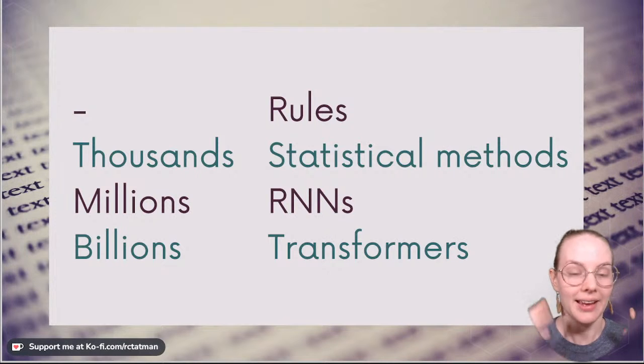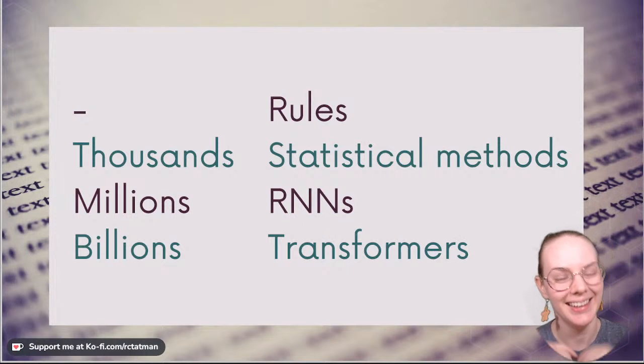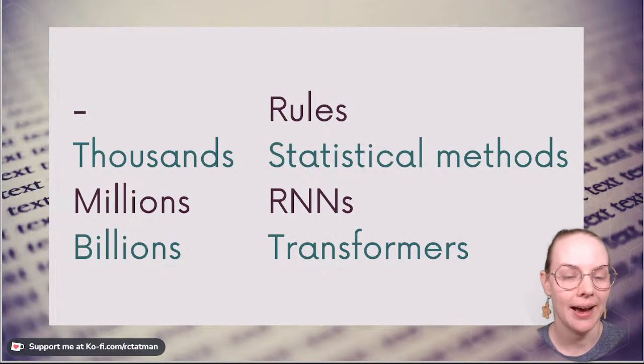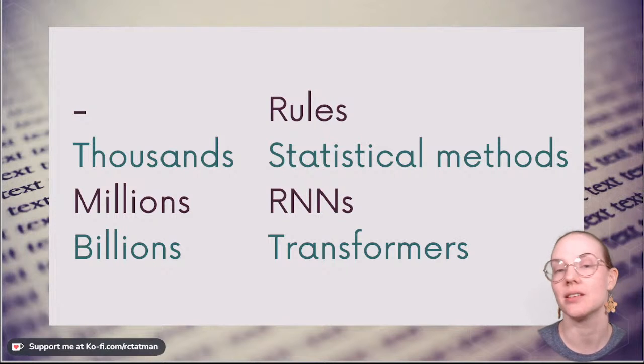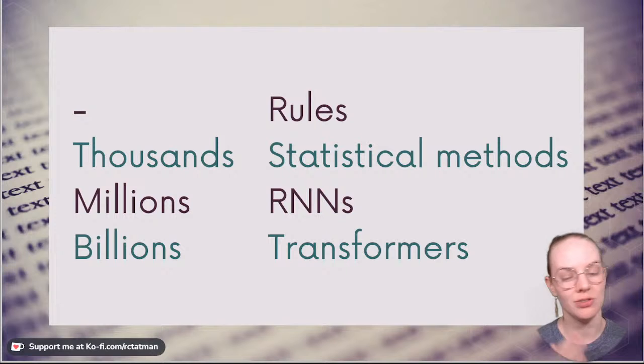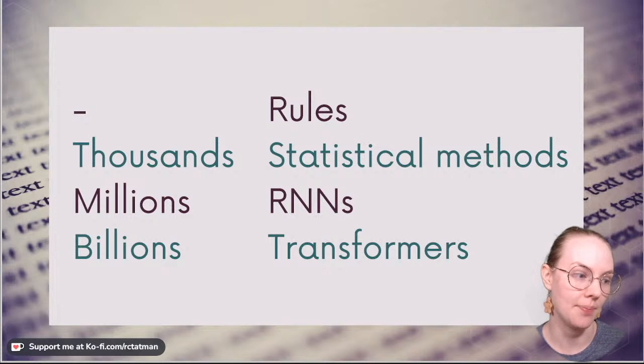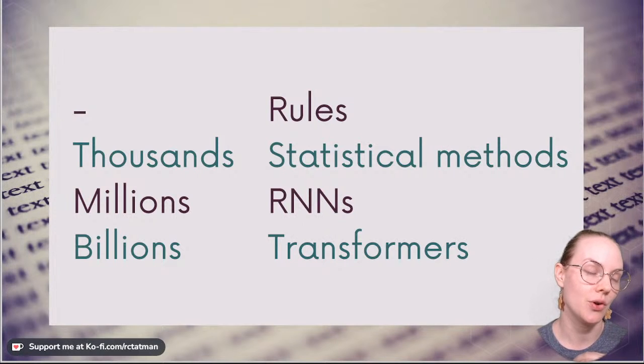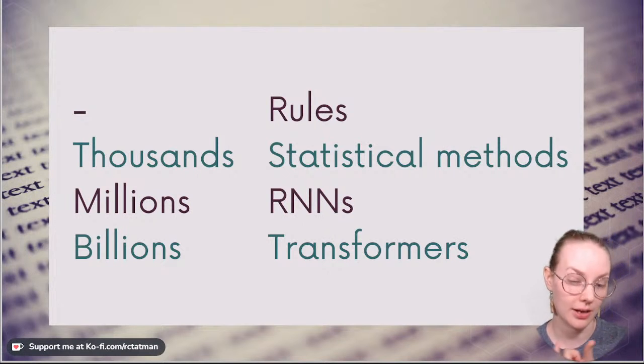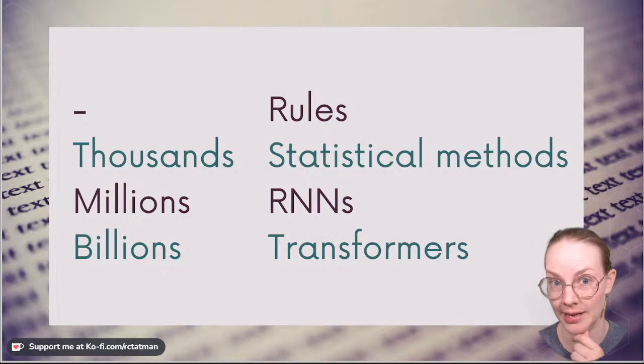Moving on to, this is also, by the way, sort of a history of the field. So rules came first, and then statistical methods, and then recurrent neural networks. So, you know, things like LSTMs. When I was in grad school, bidirectional LSTMs with attention were the architecture that everyone was using. And to train these, I would say you need in the order of millions of tokens, right? So if you have millions of tokens, and also you're not super worried about taking quite a long time to train your model, even if you're not necessarily going to be using as much compute, but if taking a long clock time to train, then maybe RNNs would be right for you, right?